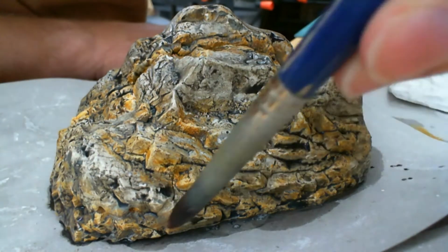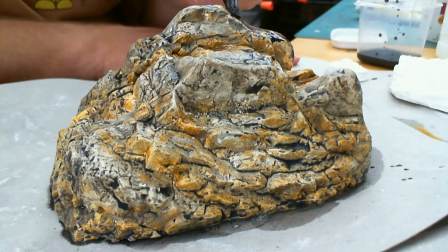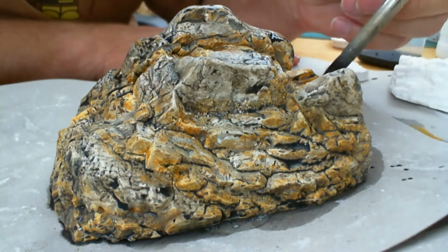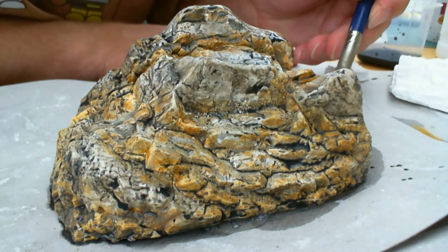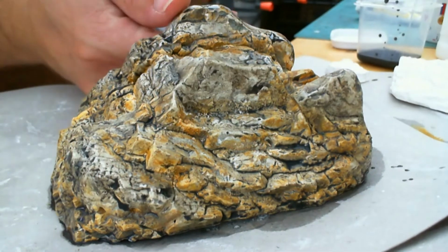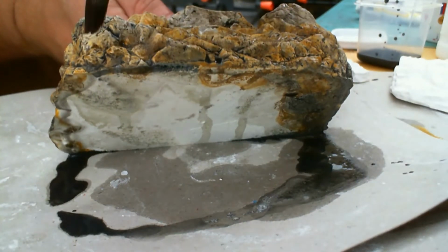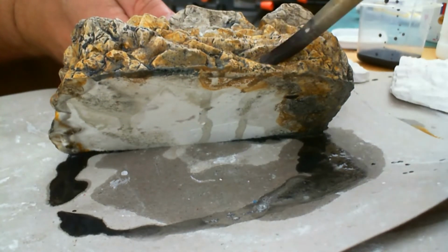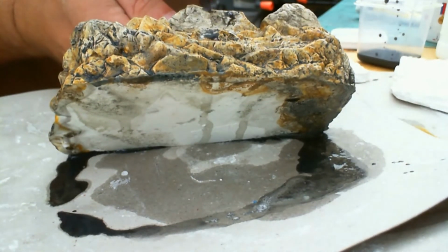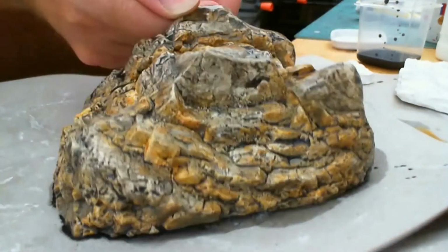You can see all I'm doing there is just going around. I'm working off a bit of cardboard to soak up any excess. I'm concentrating on the upper surfaces but ensuring that I keep some white. And if you work with reference to their Woodland Scenics video, you'll be fine, really. There we go. I'm just making sure I've covered all the bottom bits. Don't worry about it getting mucky, but you do need something to soak it all up. There you go, just dripping it all in. It'll pool around the base. I quite like that darker effect.